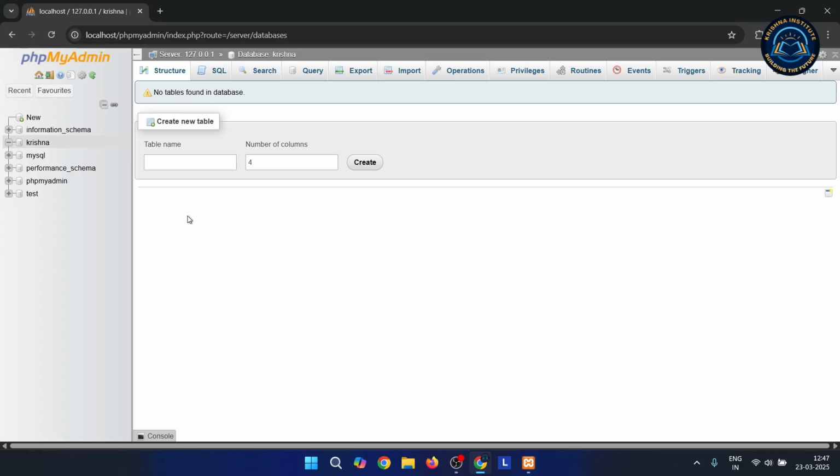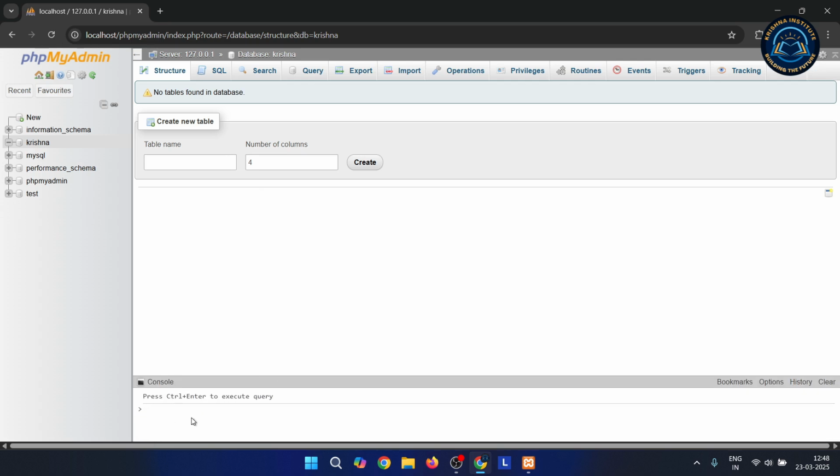As you click on create, you will notice that your database is created. On the left side you will see the name of the database that you have created, and it will show the option to add tables. As per your requirement, if you want to add tables here, you can do that. If you want to add tables through the console, you can do that too. As well, if you want to use it for applications like web applications, we can easily create the tables from there also. So the main thing is that your database must be created here.